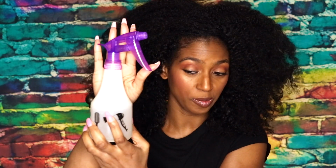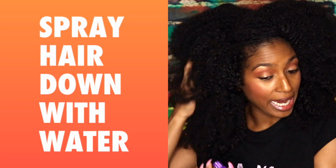The first thing that you'll want to do is get your spray bottle. I have the spray bottle here. It has some of the conditioner that I'm going to be using on my hair that has a lot of slip. You definitely don't want to detangle your hair while it's dry. It needs to be wet because the comb or your fingers or the conditioner needs to be able to slide through the strands easily and help loosen those single strand knots and all of those things that we hate as naturals. Water is the best form of moisture, so we're going to use our spray bottle and spray down the mane.